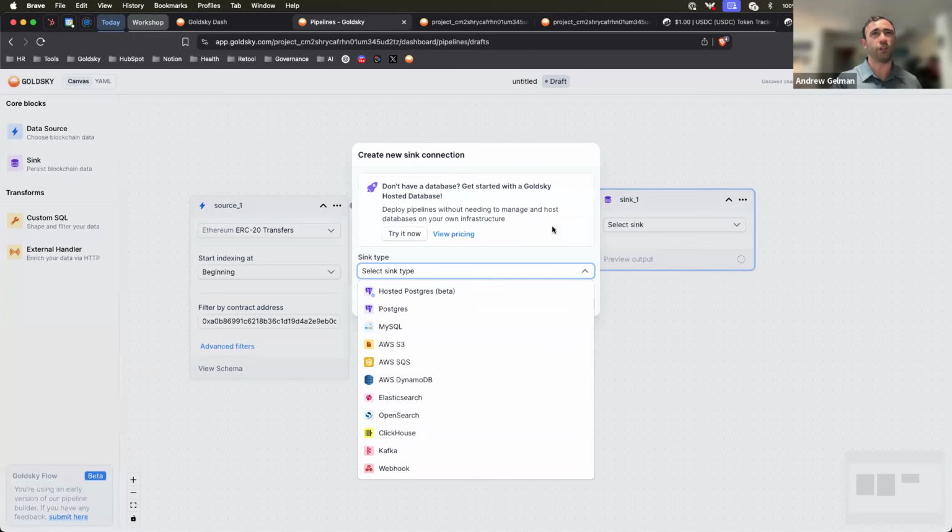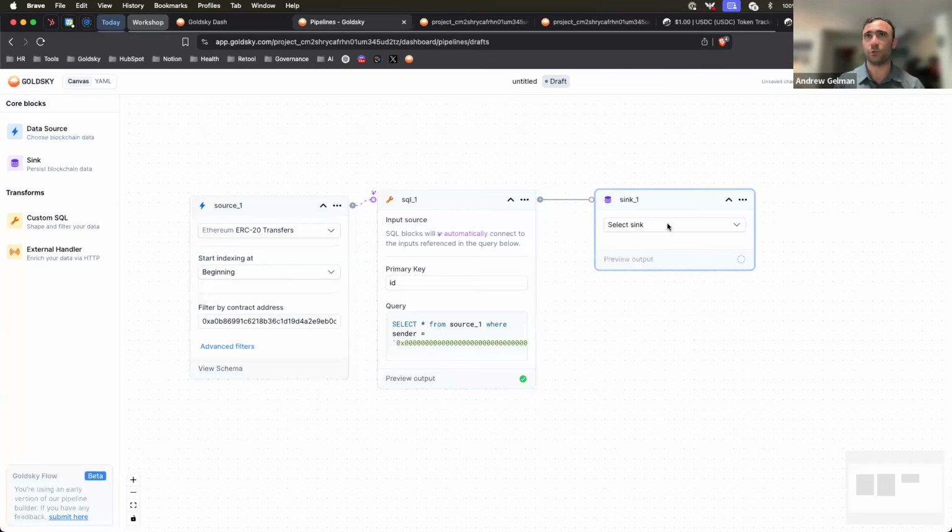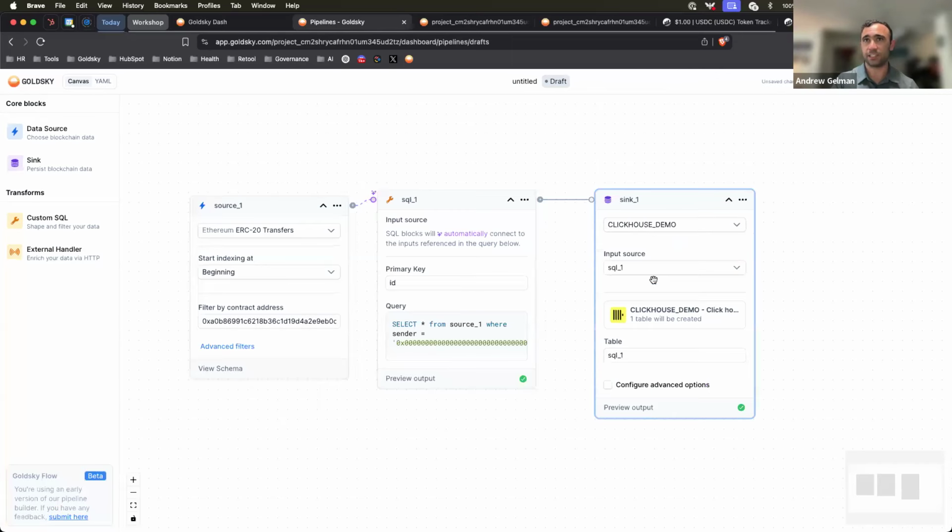Depending on what you currently use in your backend, whether it's Postgres, AWS, Kafka, Elasticsearch, you have a lot of flexibility on the type of database that you can connect. And currently in beta, as of recently, we actually host Postgres databases. So this is something relatively newer, and it's a pretty cool one. But for this example, we're going to use the one that we've got connected, which is this ClickHouse demo here.